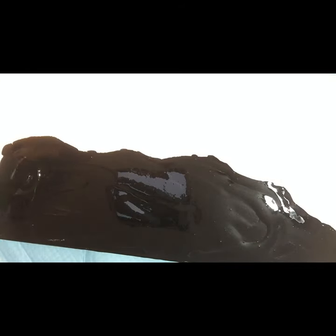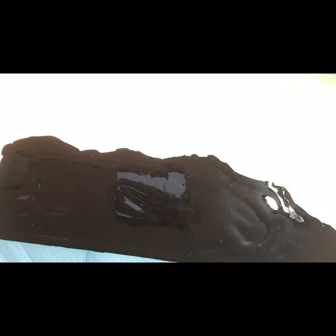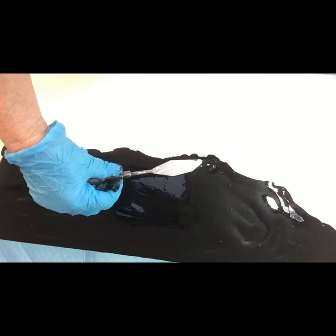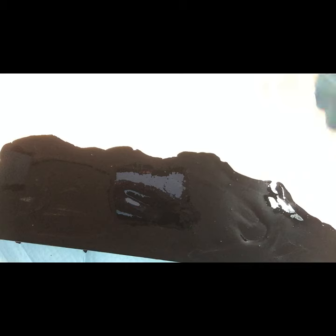Just need a little more on this side. Pour it down the back so it can run over the edge. Quite nice. Just going to pour some more white over here, over this edge. I'm going to be doing a bit of a Dutch pour blowout, so yeah, you'll see in a moment.